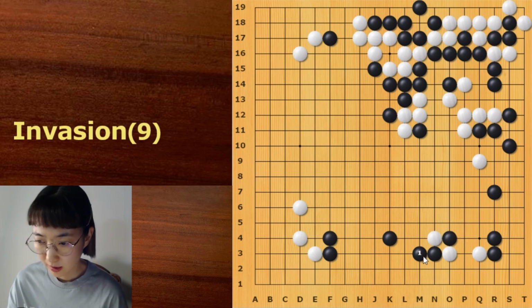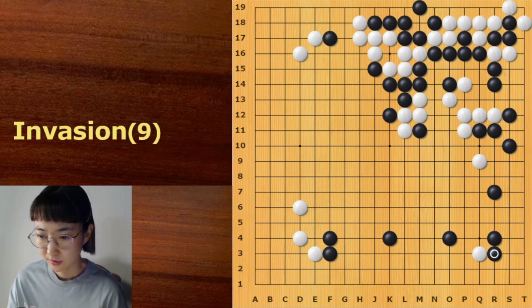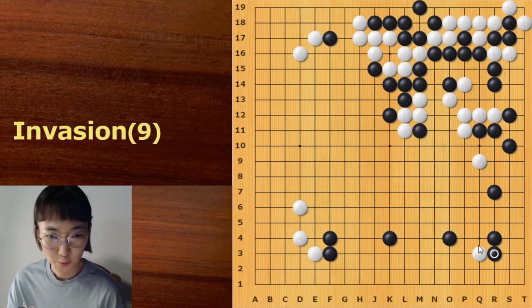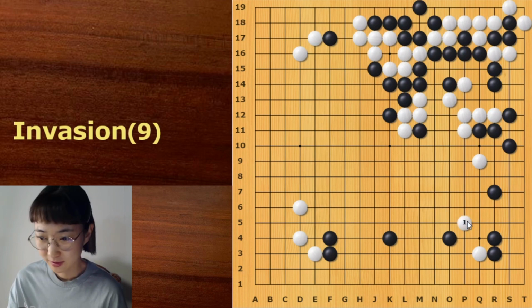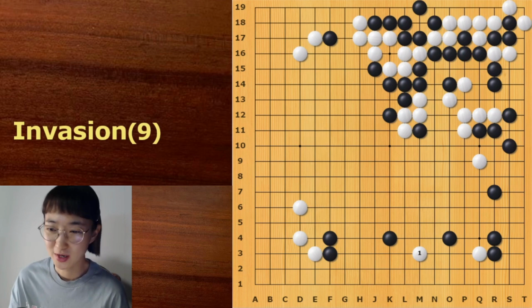So if black plays like this, white should think about this kind of move. Then black can fight like this. This would have been much better for me. So that's why for white, this was better. Now that you know about all these moves, this and this and this, choose the best move depending on the situation.